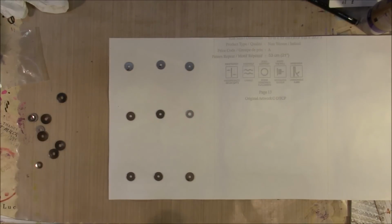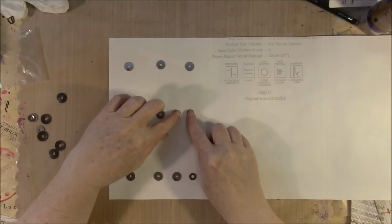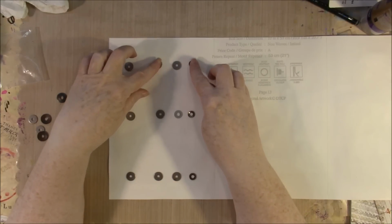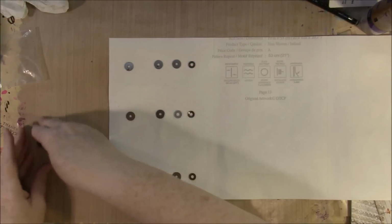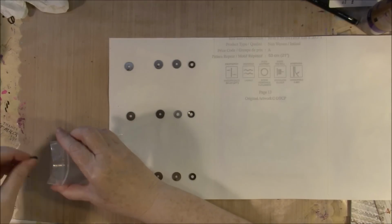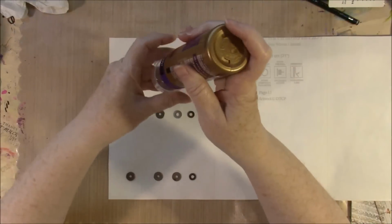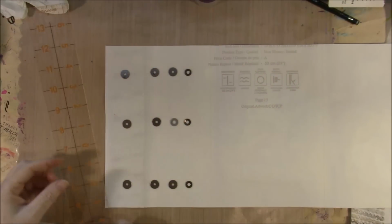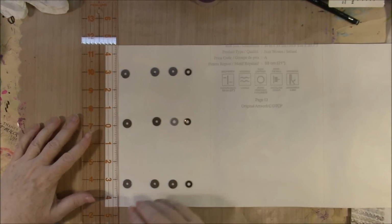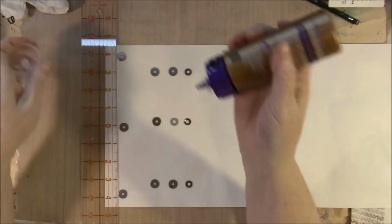As a matter of fact, I might want to put an extra row in here, like so. Okay. And there again, I'm just going to glue those down with some tacky glue. Now, oh, we do need to make sure that they're in the same rough area as our magnets. So again, centered and inside 4 and inside 4. So that.